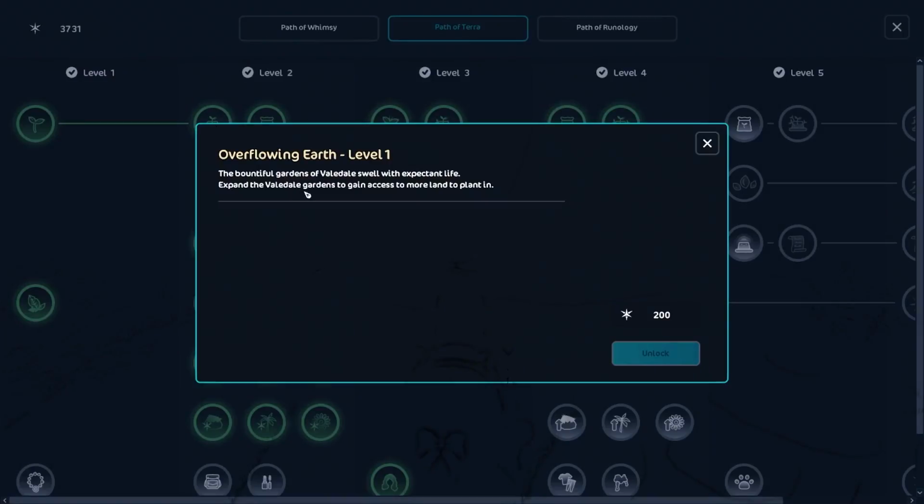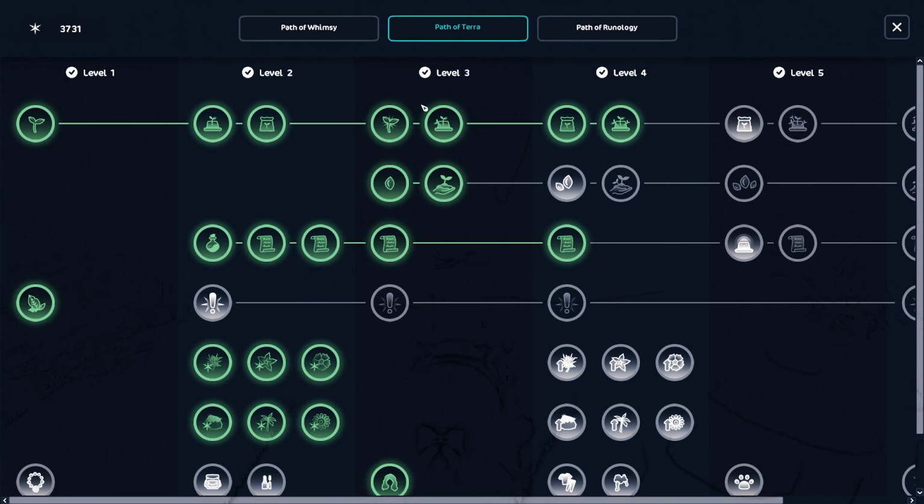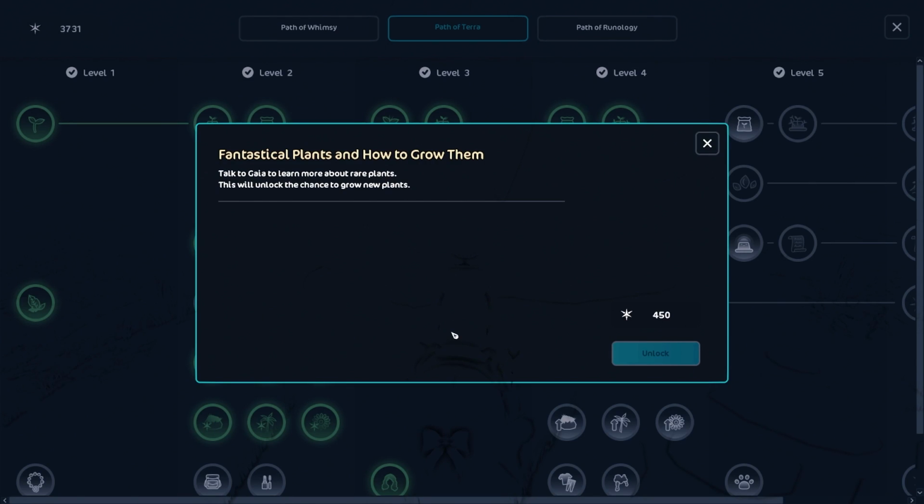So for example, at level 2, Overflowing Earth, you can expand the Valedale Gardens to gain access to more land to plant in. And then once you get to level 3, this is where things get really interesting. If you click the sprout that is under level 3, you of course have to unlock level 1, the 2 items in level 2, and then the first one in level 3. You'll unlock fantastical plants and how to grow them. Talk to Gaia to learn more about rare plants. This will unlock the chance to grow new plants.